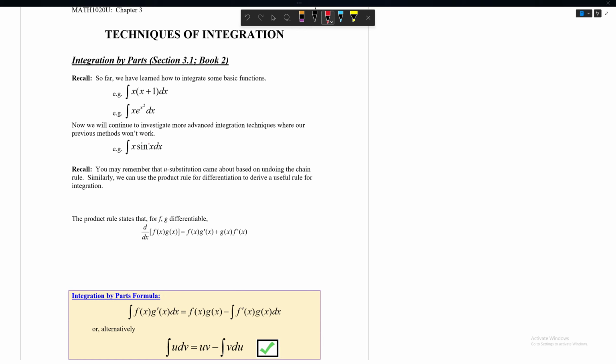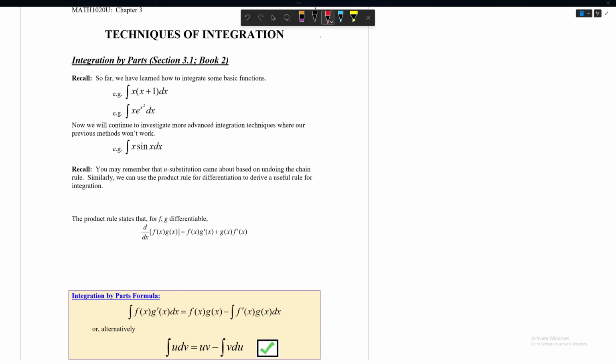So right now we're heading into the first lecture of Calc 2, and we are going to go into techniques of integration, and the first one is going to be integration by parts. This is the longest form of integration, and it's the form of integration that applies to any type of integration you do. But obviously, like we said, it's the longest form, and so you want to avoid this at all costs unless you have to.